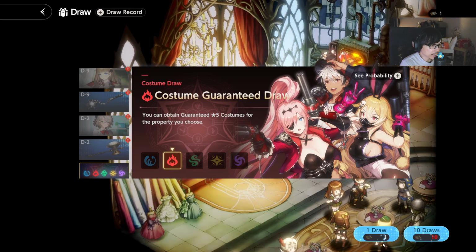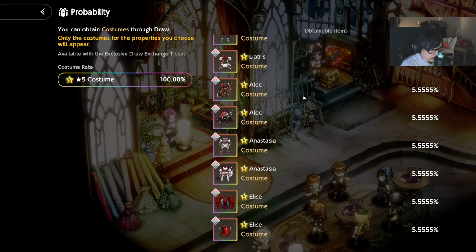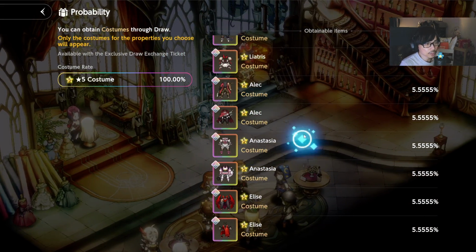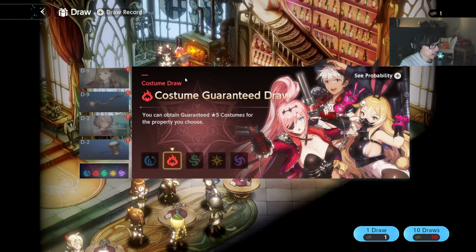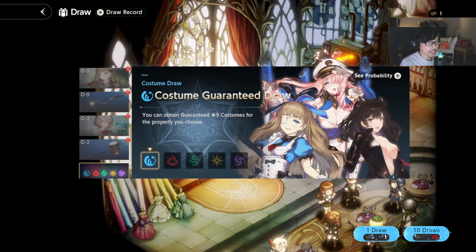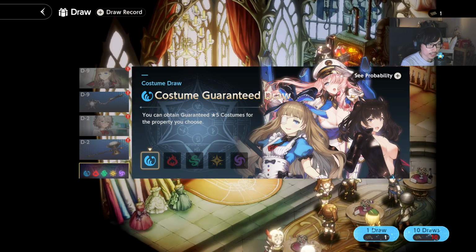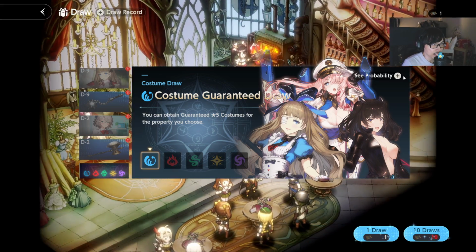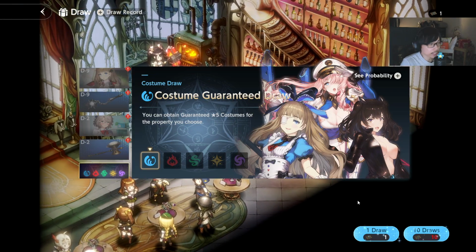So I'm thinking either... The fire one would be less risky, but then there's Alec, which I don't really need his costume, and same goes for Alice as well. So unfortunately, those two I'm not going to need as much. So I'm going to try to gamble a little bit on the water one. I basically have a 1 out of 10 chance that I will be unlucky, and a 9 out of 10 chance that I will be lucky. So hopefully I beat that 90%. So with that being said, let's go.